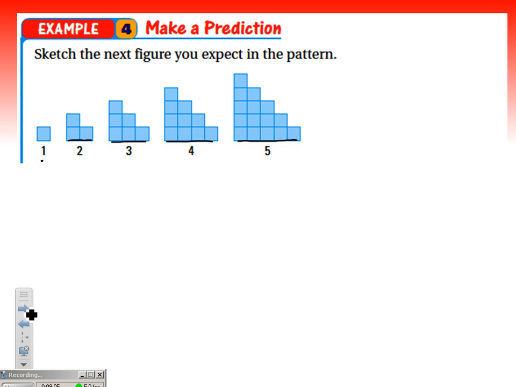If I'm going to keep that pattern going, the sixth figure should have six boxes along the bottom. And then it just kind of makes that nice little stair step going up the side. And eventually, it ends up with one, two, three, four, five blocks high in this one. So this one should have six blocks high. And then we'll fill in that stair step. And that should be the next figure in the pattern.